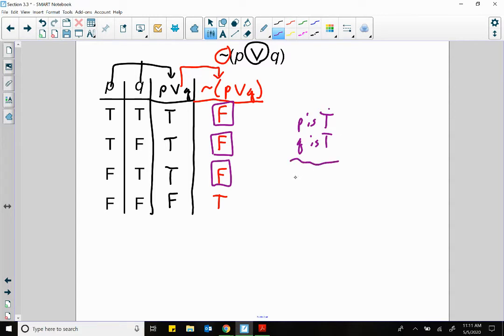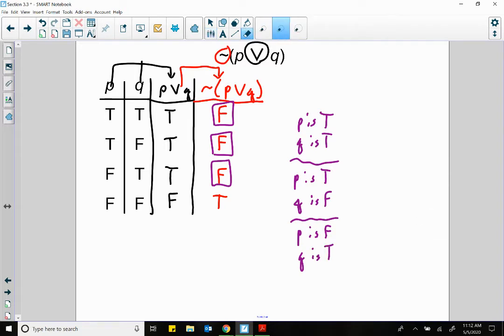Another set of conditions is P is true, Q is false. And a third condition is P is false, Q is true. So remember, as I said, most of this is multiple choice. So you have 3 answers right here.